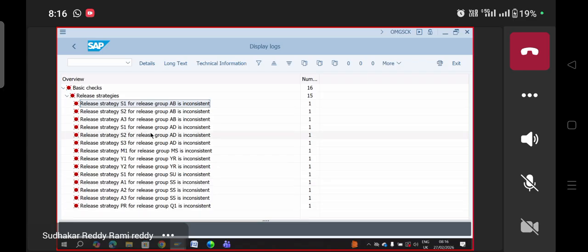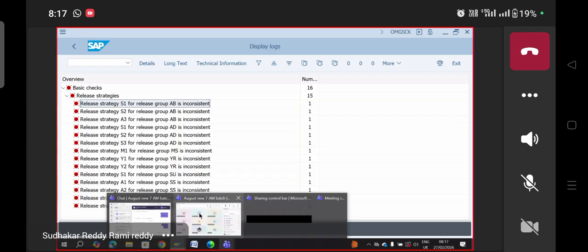Ensure no errors in our release group and strategies. Somebody configured settings wrongly, so these errors are coming. I'll explain this tomorrow. We'll see tomorrow also, class.